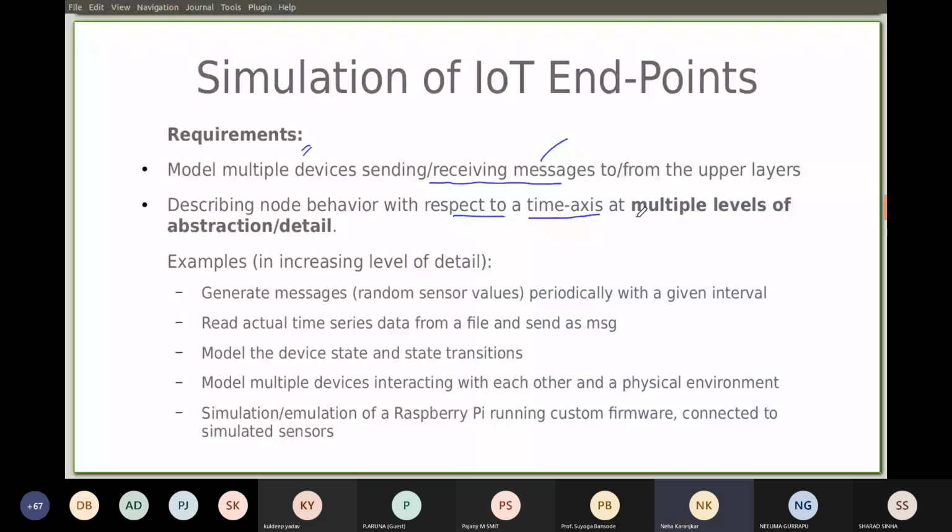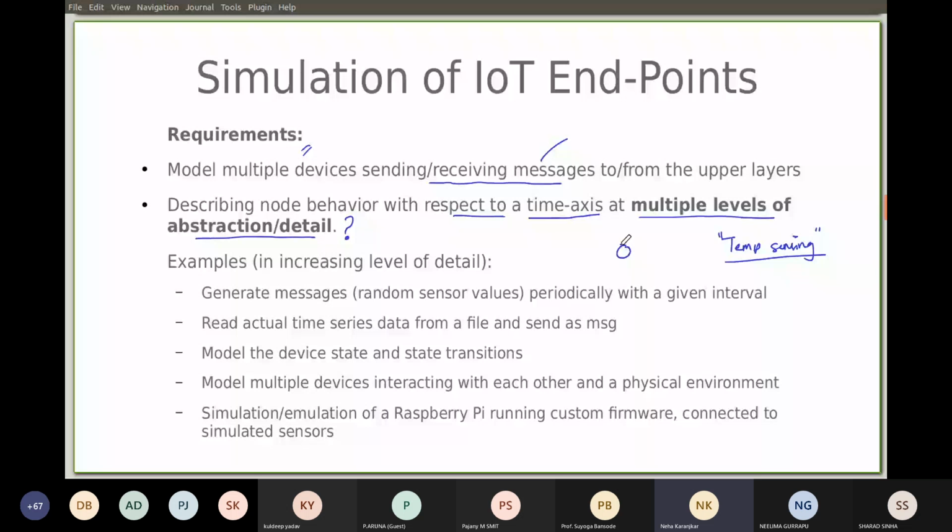At what level of detail do you want to describe your node? Let's say your node is a temperature sensing node. How do you describe its behavior? A very abstract model is that it generates a message periodically with a given interval.